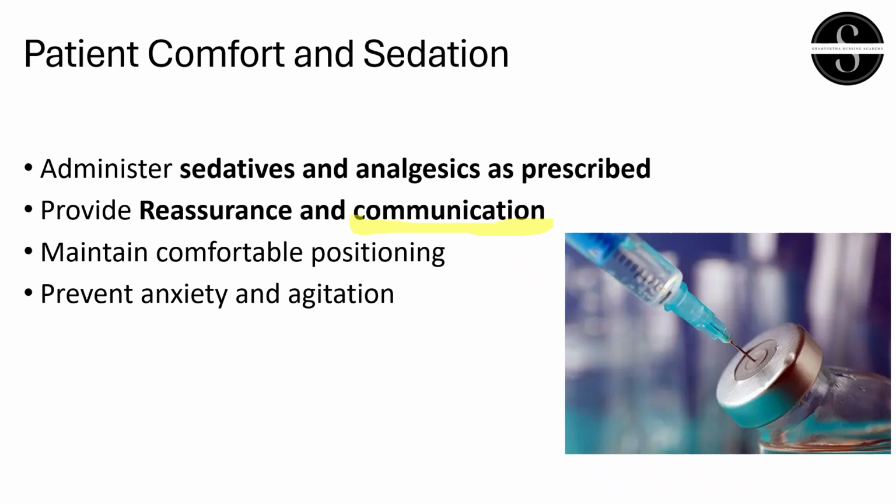Provide reassurance and communication to the patient. Maintain a comfortable position. Prevent anxiety and agitation. Some of the ICU patients will behave in a different manner, so in order to prevent agitation, we have to explain each and everything to the patient. Make them relax. Calm down, sir. Please don't worry, we all are here with you. Just cooperate with us. We will be taking you to the next level and you will have a speedy recovery. Like that you have to communicate to the patient, though he is on ventilator support also. Clear? So that adds more value for the patients. Preventing anxiety and agitation plays a major role, so that actually aids in faster extubation.